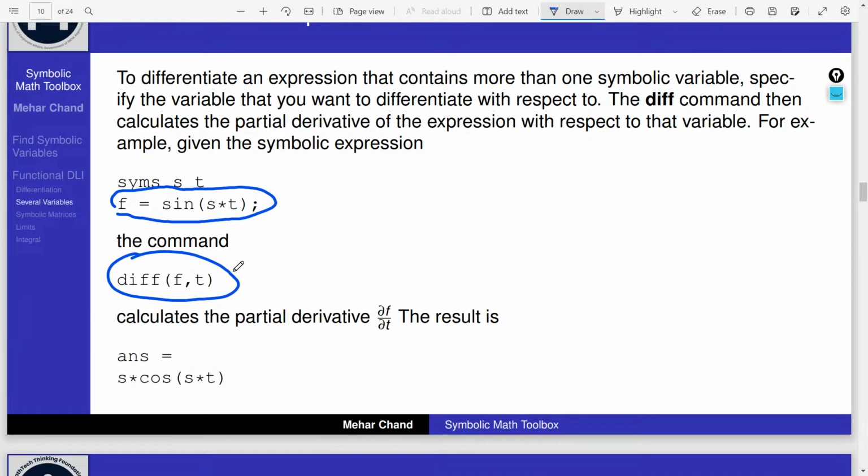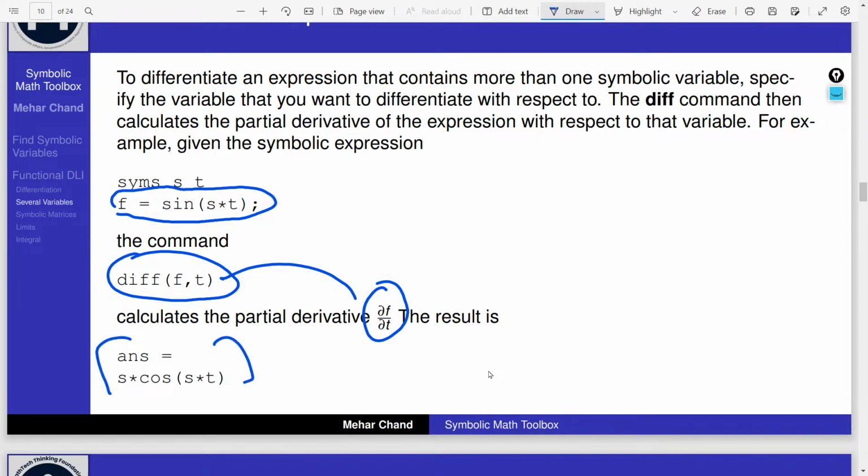So experiments are required. Now, if you want to calculate the partial derivative of f with respect to t, this statement will return the value, and you have the answer.